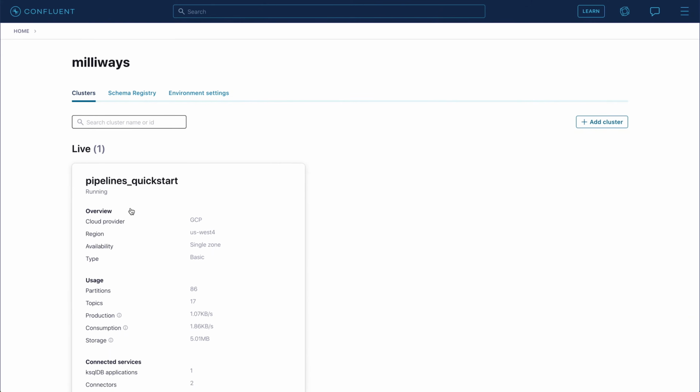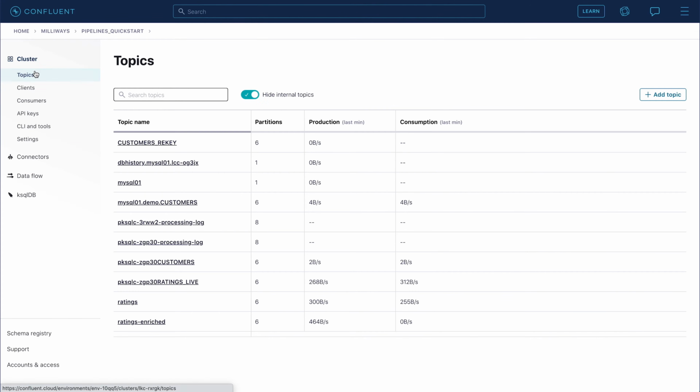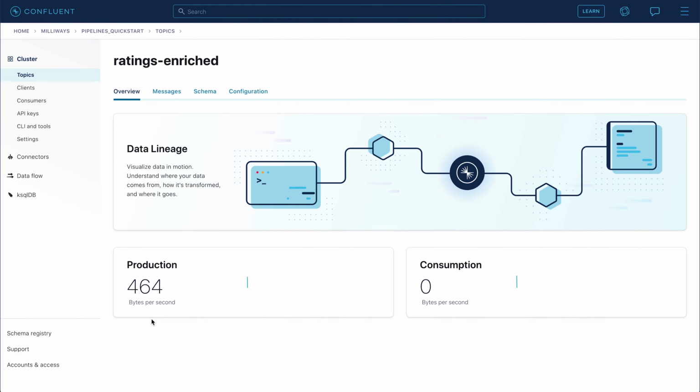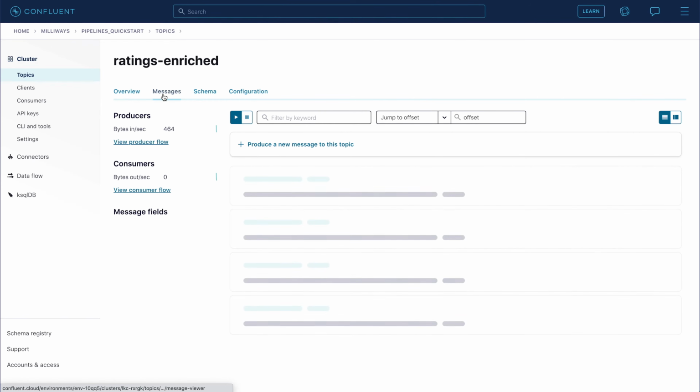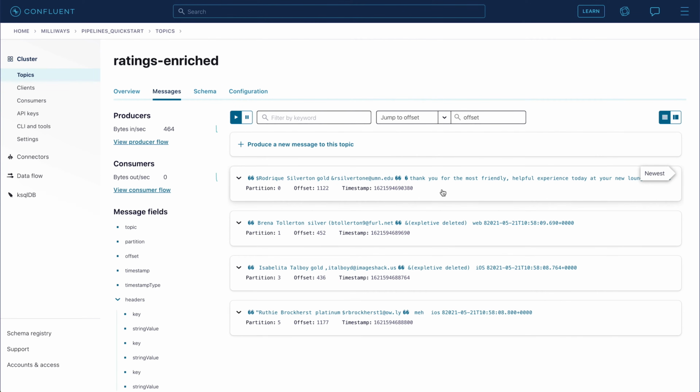From our cluster's homepage, we can head to the topic screen and see the topic we created at the last step in exercise 5 in this pipeline. There's new messages arriving there along with the ones we had there already. That's good. And each time someone leaves a new rating on our fictional website, it's received into the Kafka topic, enriched to include customer information, and written here. We want a dashboard of these things.